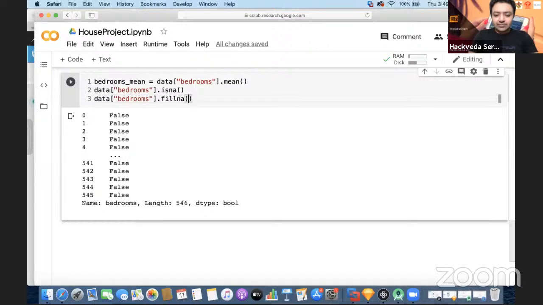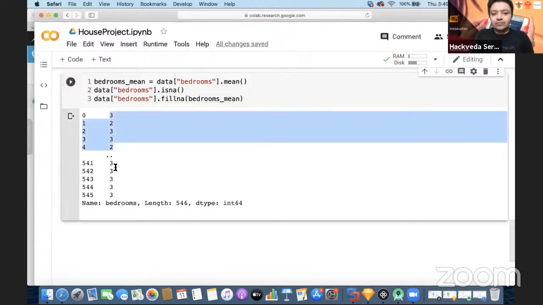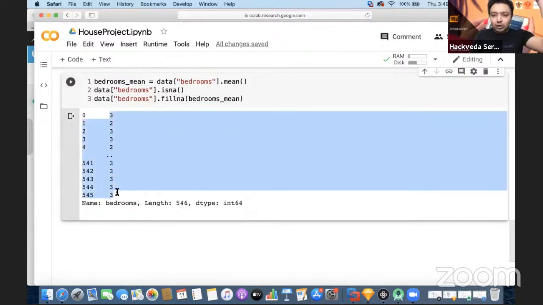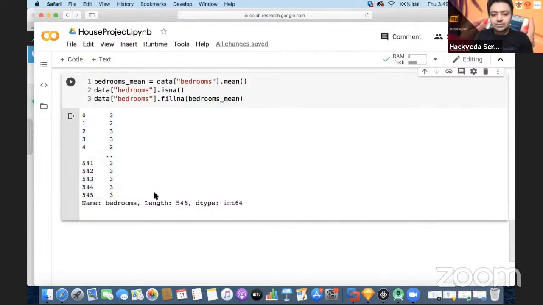So you can fill that with bedrooms_mean, and you can run that. If there were any empty value, it would be filled with 2.99. But since none of them were empty, we have got the actual values returned, like 3, 3, 2, 3, 2, whatever it is.